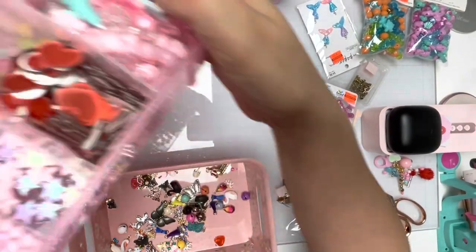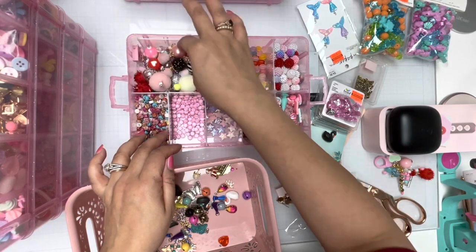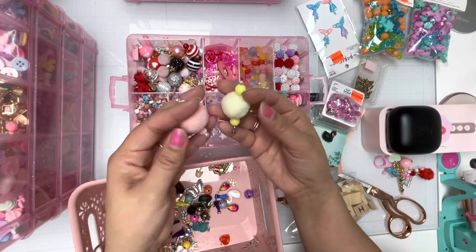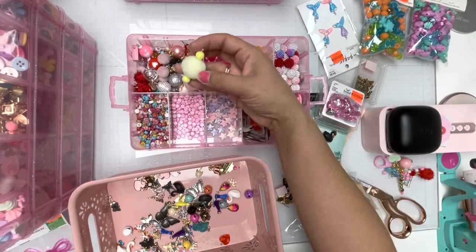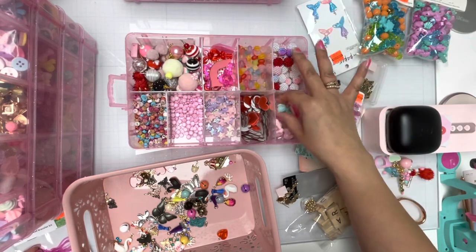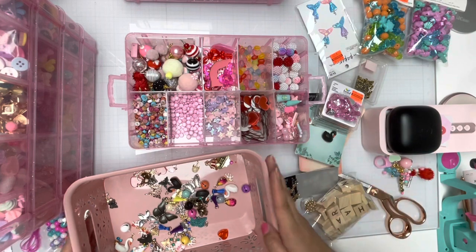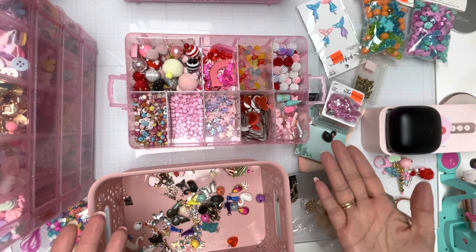We have the third row of beads. Some were gifted, some I bought already wire-wrapped, and some I did myself. I did buy a whole bunch of little balls — I want to say cotton balls, but they're not — to make little dangles. A lot of these were already gifted or I did them or bought them. I tried to assort and organize them in a way, but I lost that because I didn't have room. So I need more room. I definitely am going to have to get a bigger one.